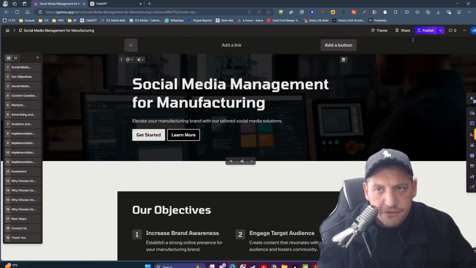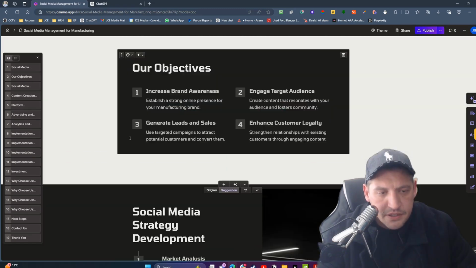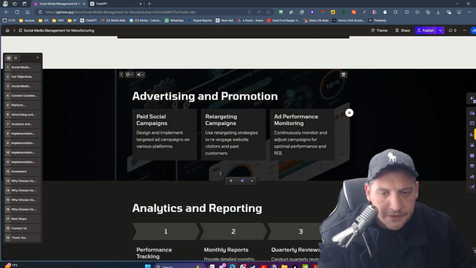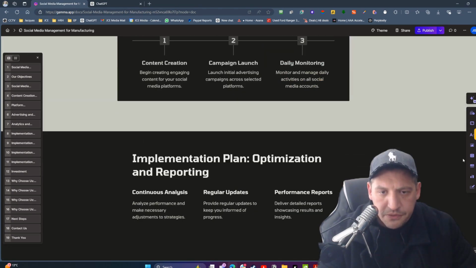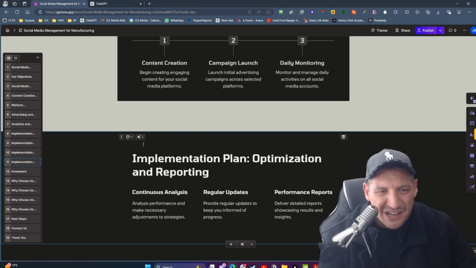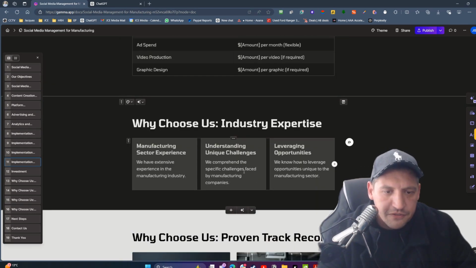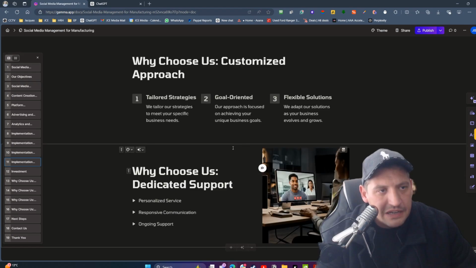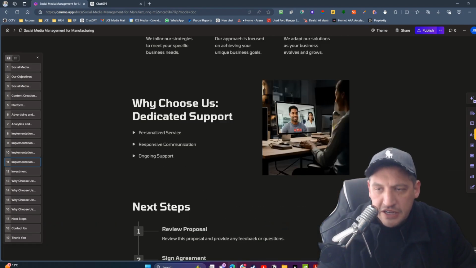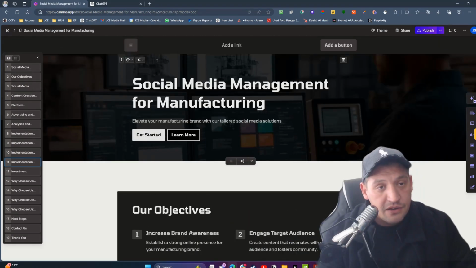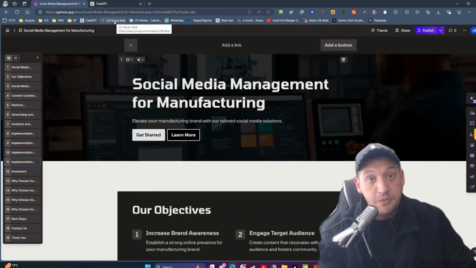You could literally go from here and publish it to a site, your custom URL or whatever, and it would be ready to go. Anything inside here, if you wanted to add your own images, your own branding, you could do that. You could customize all the colors and fonts. So really such an incredible tool. And you know, I'm really looking forward to seeing more of these tools emerge.